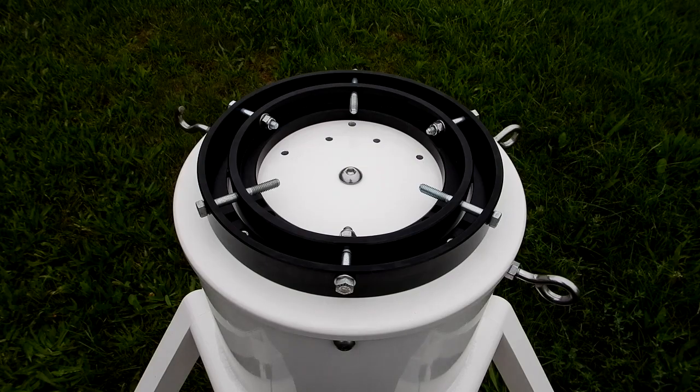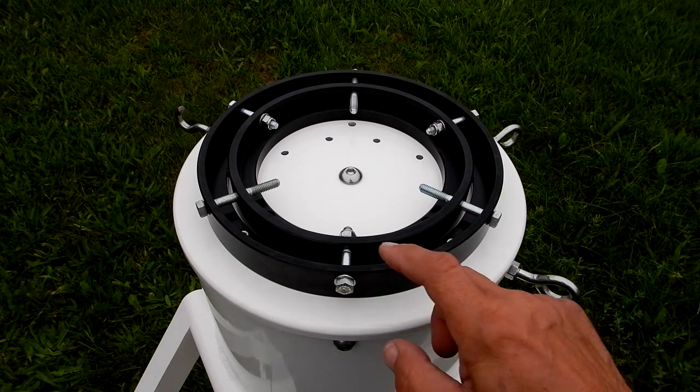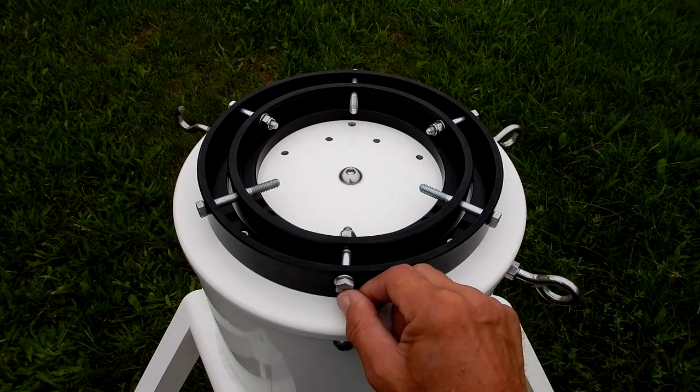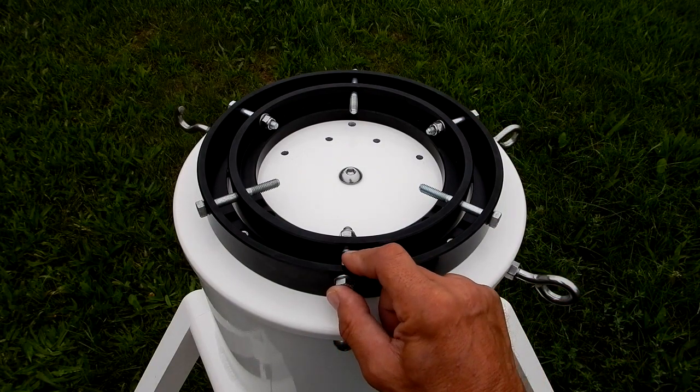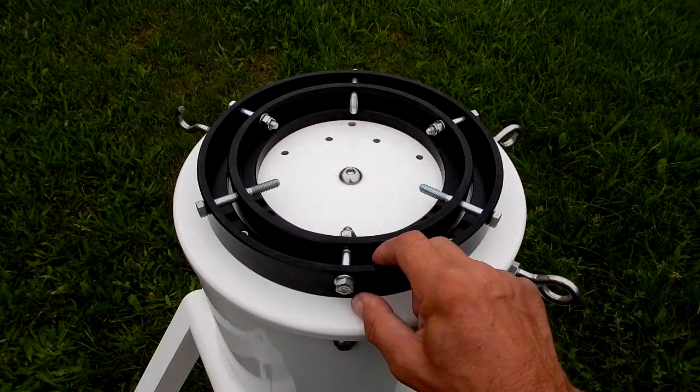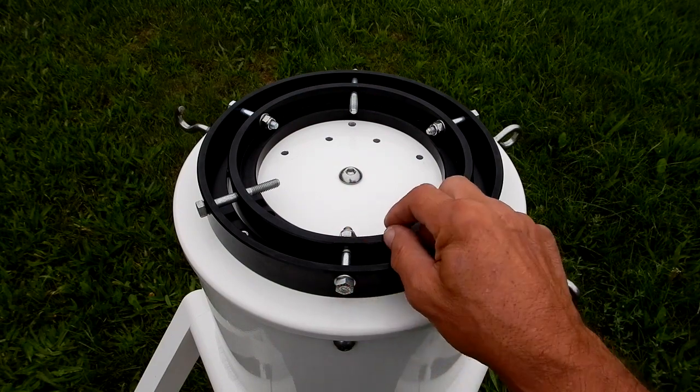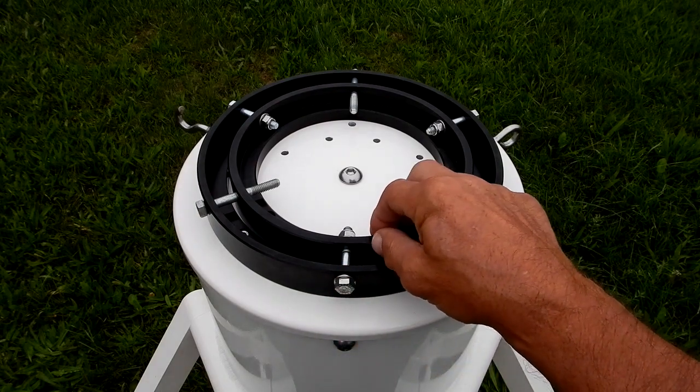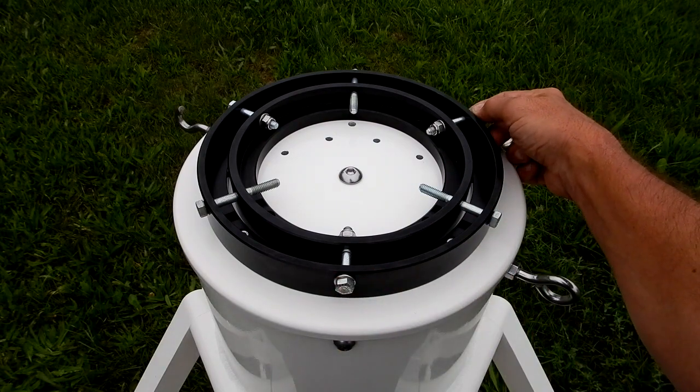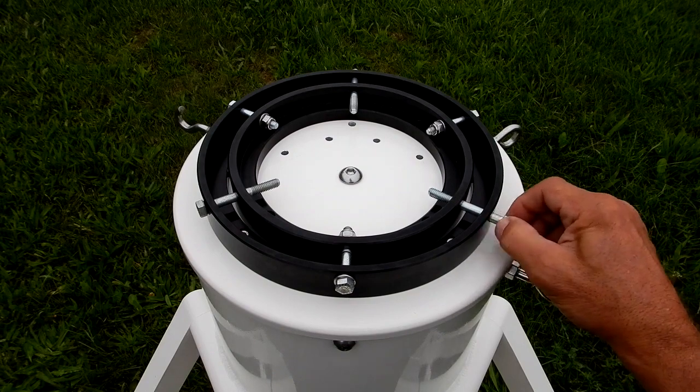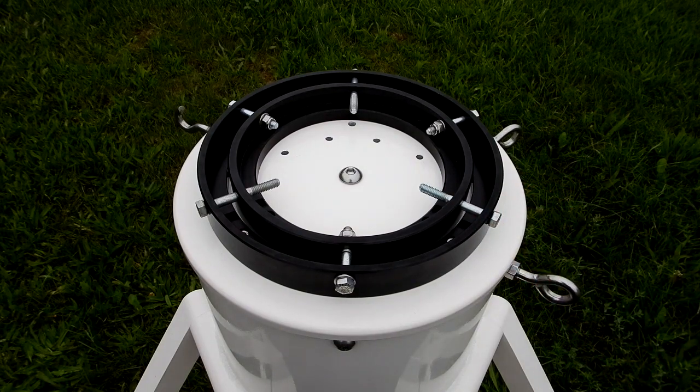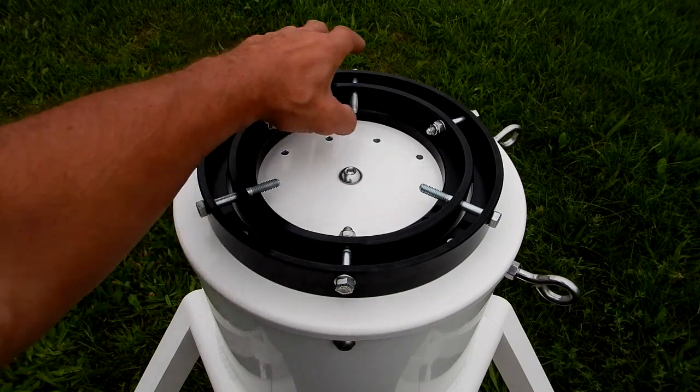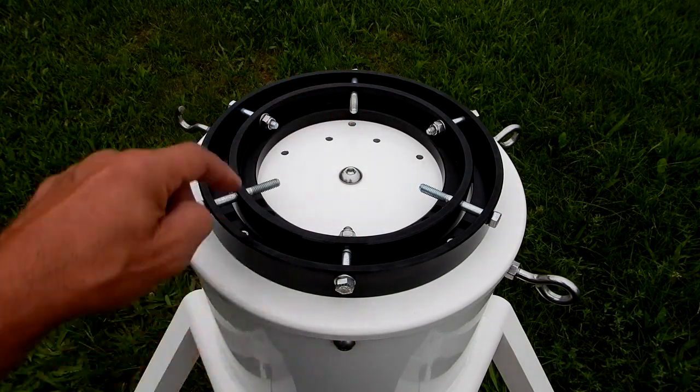So what I did is these spacings are all equal. There are six of them, 60 degrees apart. I took three 5/16 bolts here, here, and here, put my locks on them and just got them snug. They still rotate just a hair but they're not loose. You'll notice in the other three holes I put some longer 5/16 bolts and they all move.